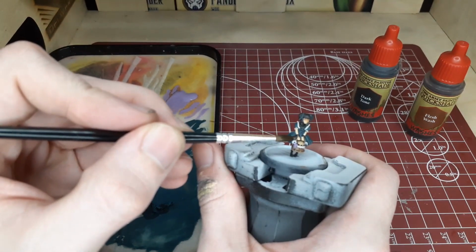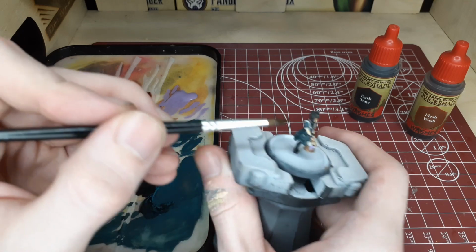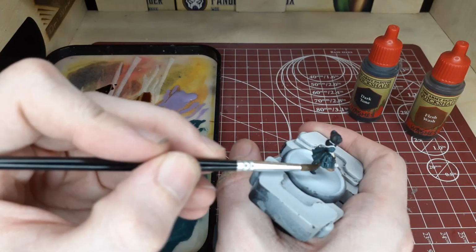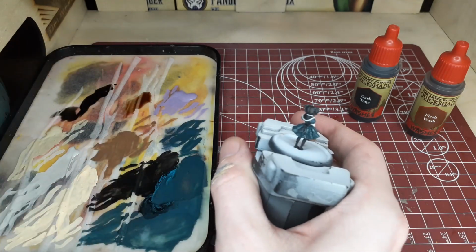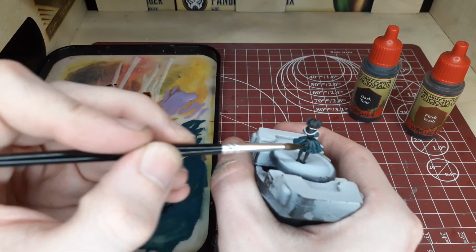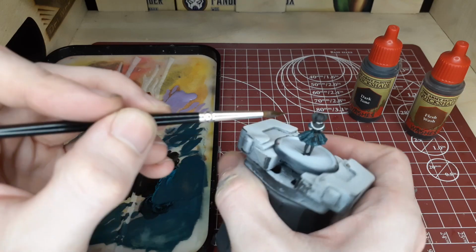And of course, try to avoid pooling on the raised areas. There are some areas where you definitely want to add some shadow, like the dips in the skirt there at the bottom. So keep that in mind while you're applying shadows, and try to keep the wash where you'd like it. You can always take a damp brush and move some wash away if you need to, or just take a dry brush and just move it to a different spot. These are some tools that I like to use when I'm working with my washes.